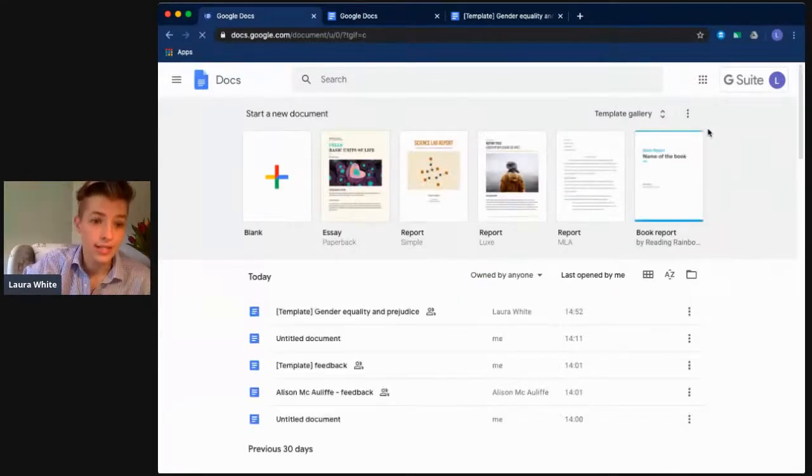So that's one way to go into it. The thing to think about Docs is it's a web-based tool, it's a cloud-based tool. So you can access your documents and your information anywhere where you have access to the internet. And you can even earmark these files for offline use.